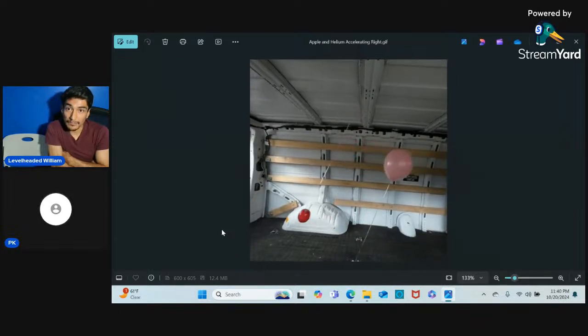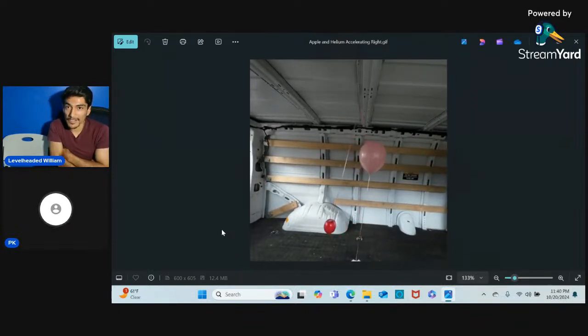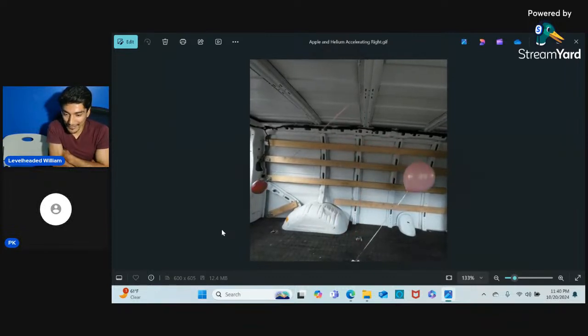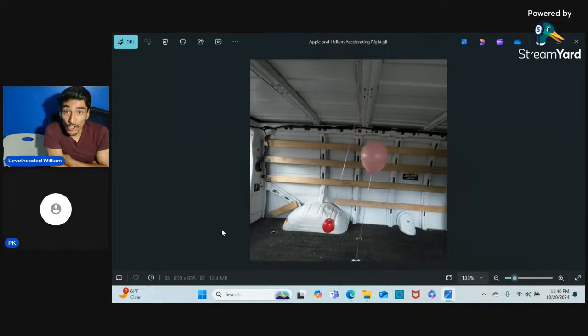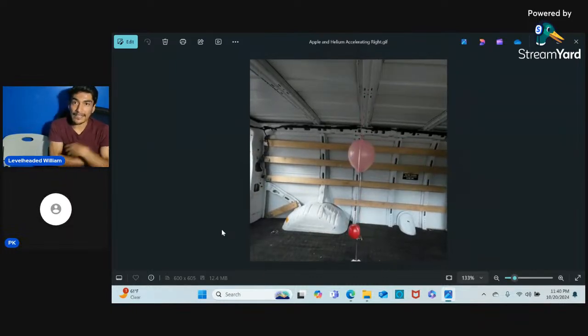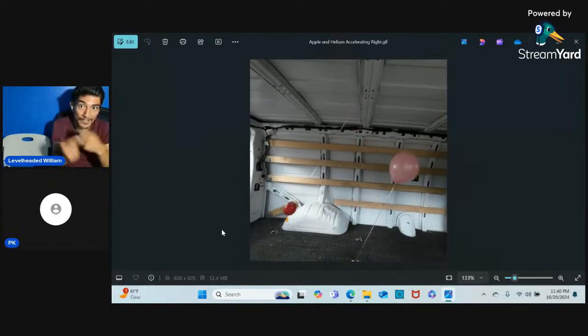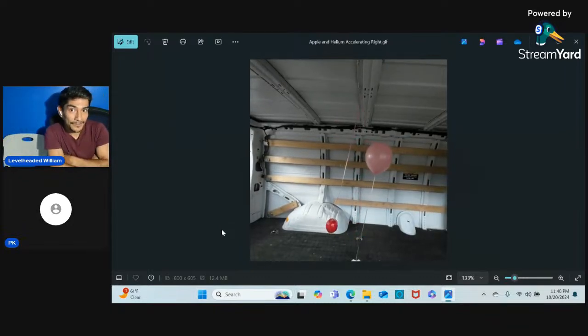It's pushing back. William, come on, it's really not that hard. It's pulling down on the roof of the van, William. Come on. So you're claiming gravity is pulling the air down, but somehow the air is pushing helium up in the opposite directions being pulled. Because of the different densities.